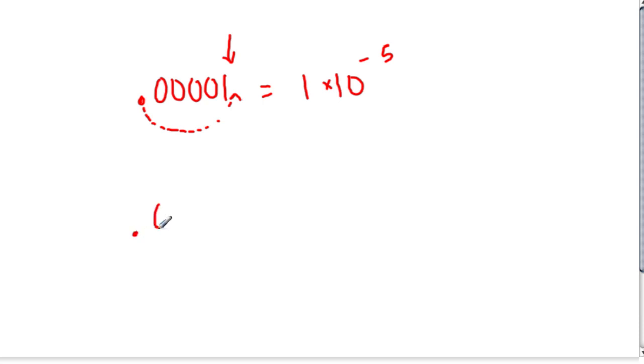Often, they'll ask a question like this. 1, 2, 3, 4, 5, 6, 7, 8. And then something like that. What is this in scientific notation? And they'll offer choices where they use 16. But we can't use 16. Remember, you have to make a number between 1 and 10. So, take that decimal point and put it between the 1 and the 6. Then we get 1.6 and we're okay.